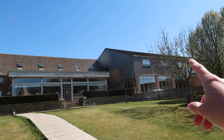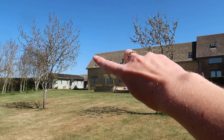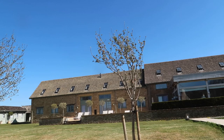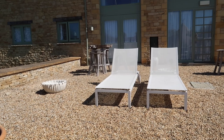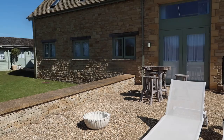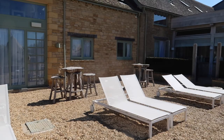And then just look how beautiful these buildings are. And then these are the little treatment cabins. But yeah, I'm just being really nosy, having a little mooch around. I always get so much inspo here for furniture and plants. And this orchard is going to be in bloom soon, and it's going to look rather glorious. A gorgeous little outside area to come after your spa treatments. Then if you can see, there's like a fire pit built into the wall there, and these lovely driftwood tables and olive trees. Gosh, on a sunny day you could practically think you're in the Mediterranean.